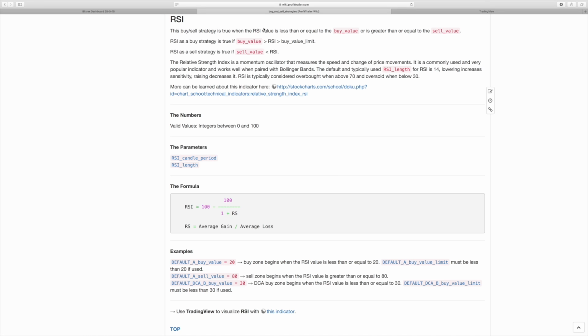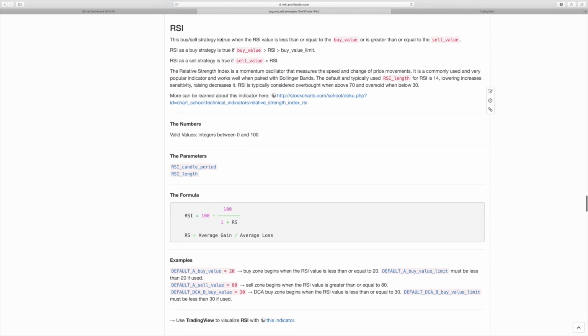So this is a buying and selling strategy. When using RSI to buy, if the value as calculated by ProfitTrailer meets or goes below your buy value, that's what it's going to look to buy. So this trails down just like low BB. Then when you're selling, it's going to look at your sell value, and if the RSI value of the asset goes at or above that, then it will sell. This aspect of it works kind of like high BB. It looks at or above your sell value. So this is an interesting indicator in that it trails in both directions. It'll trail down for buy and trail up for sell. It's very handy and very versatile.